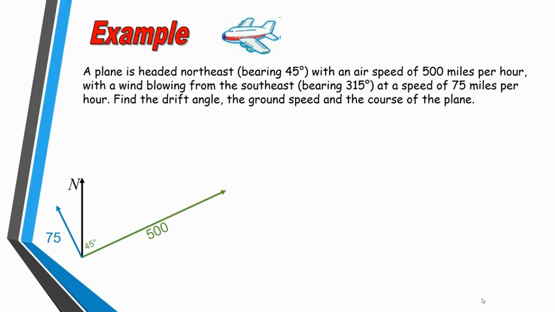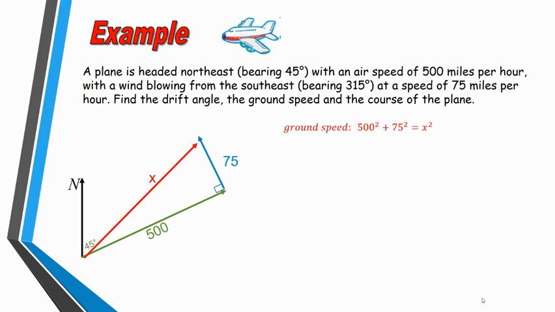But I can't add those vectors as they are, so I need to move that vector to the end of where my heading is, and so I can see that the resultant is actually where the plane ends up flying. And because of the angles that are given, 315, 45 degrees, we actually do have a right angle in this problem. And so I can use Pythagorean theorem as a way to find our magnitude, which would be the ground speed of that red vector.